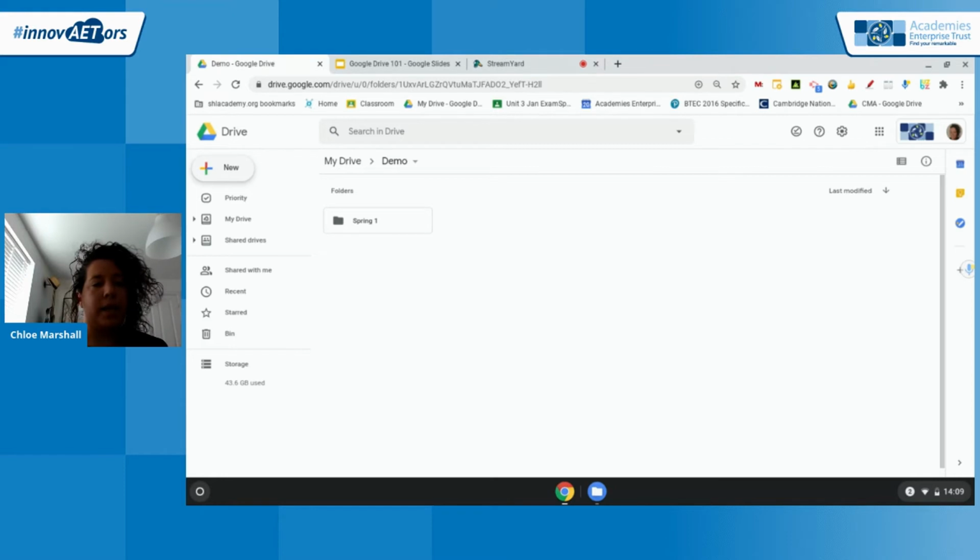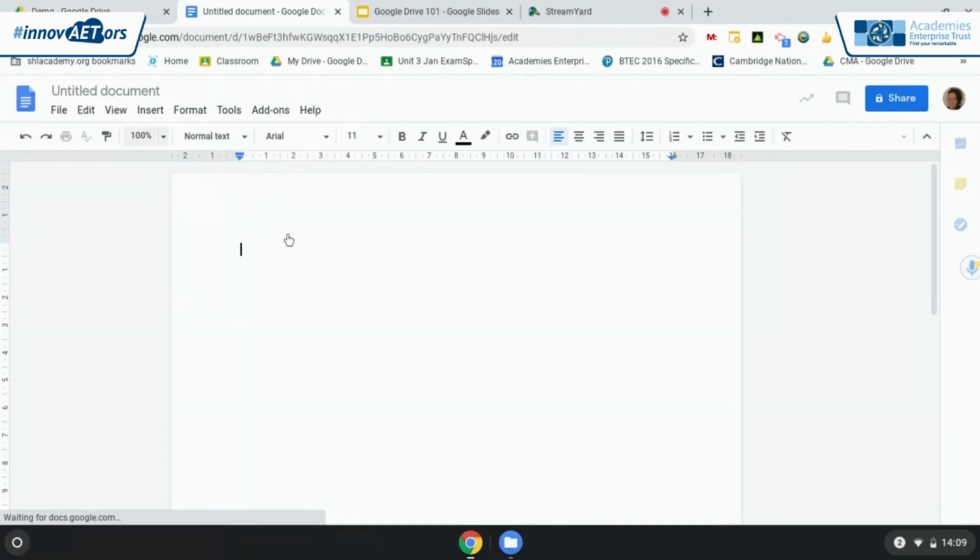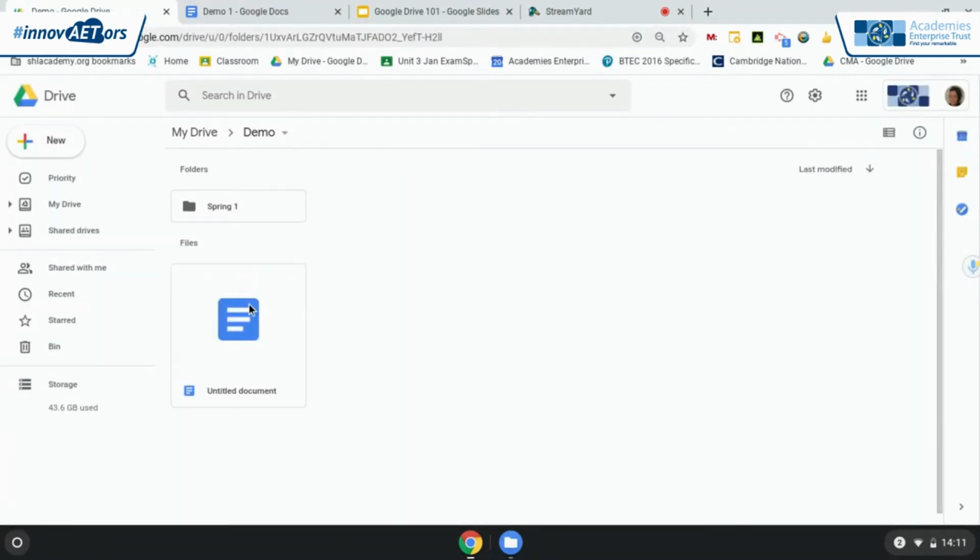Again, it's the new button just at the top here, and Google Docs. So yeah, normal editing options in here. I'm not going to take you through too much on the doc side of it. As you can see, the files are then within that folder there.